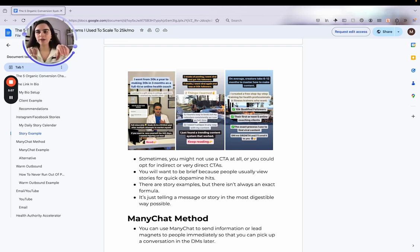Then we add a one-liner of some sort to make them want to go to the next slide and read the next ones. And this is where we offer a new way of thinking, some new value, whatever insights you learn, the lessons, whatever that may be. And we also leave a little bit more so they have to go to the next slide to see what's happening. Making sure that your viewers are actually retaining through the whole sequence is super important.